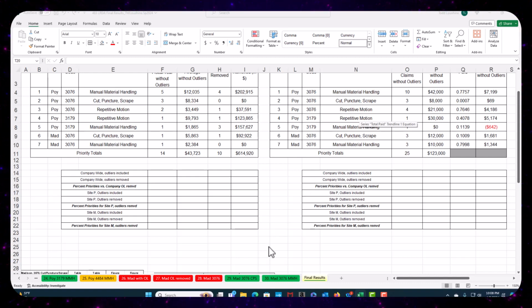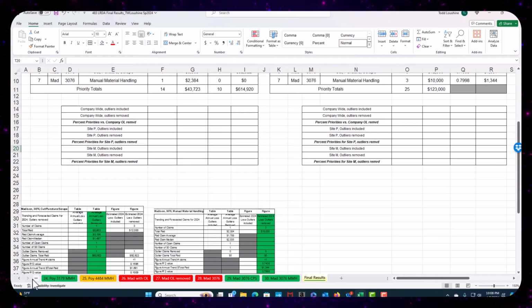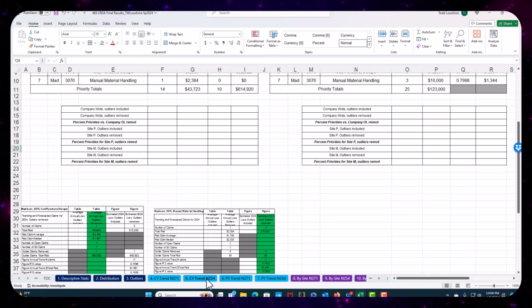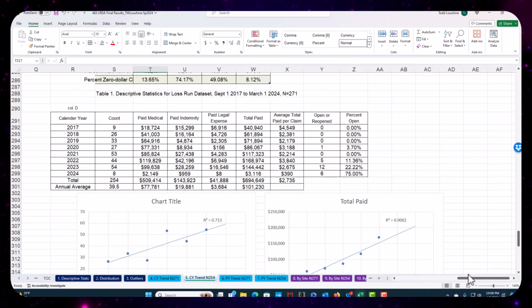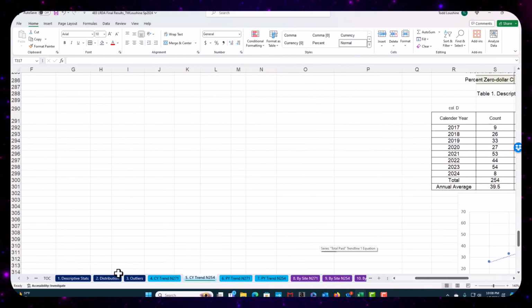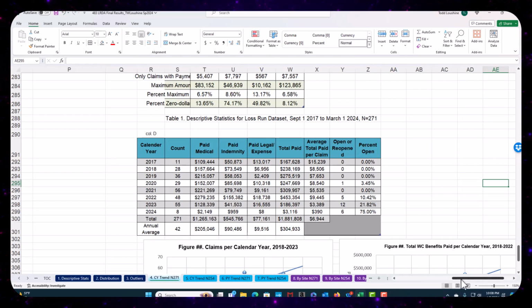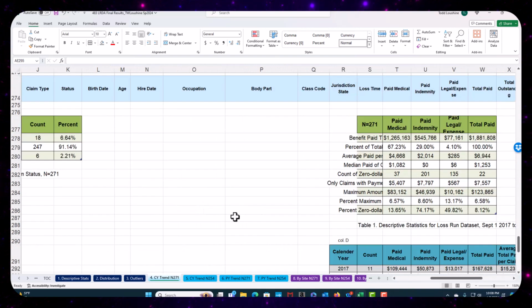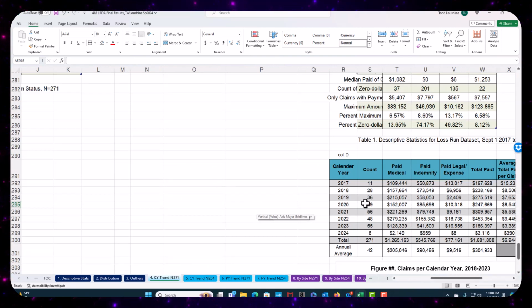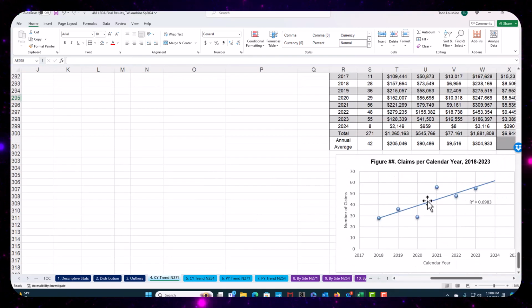10 minutes in. All right, so let's start with the company-wide stuff. So I've got to go back. Which tab is it under for me? Using calendar year, trend. Okay, so I need to build it. Oh, okay. Well, we'll start here with the outliers included. Yeah, I think I was going to do this, but I didn't want to confuse you guys. I mean, we've got everything done. It's just we have to fill out that, what do you call it? The table, the results table. So let's go back here.